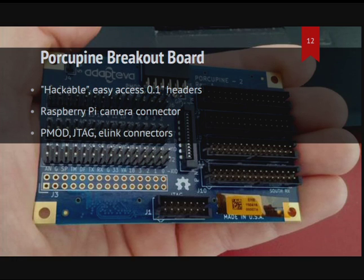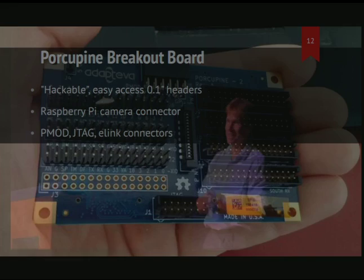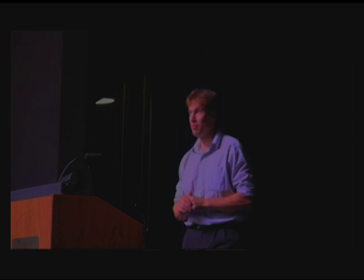But we also made a little porcupine board for people who do want to hook up to it with jumper wires. By the way, I'm curious, how many people in this room know how to solder? With a show of hands. Yes. All right. So that was very good news, because even in the chip industry, the people I've worked with, very few of them actually knew how to solder. So I'm happy that it's still a skill that's around.